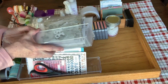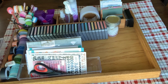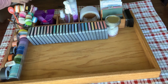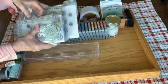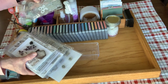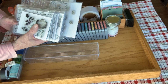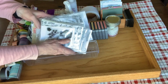In this little tray, I'll move this so you can see, I'm putting in some of our smaller stamp sets that we actually use more often. You can see I have a die here. That'll go back downstairs because that's where my die cutting machine is. So just like everything else, you have to weed out, clean it out every now and then as your interests change and as your supplies change. So you just keep maintaining it.